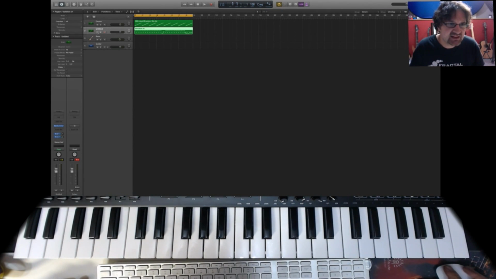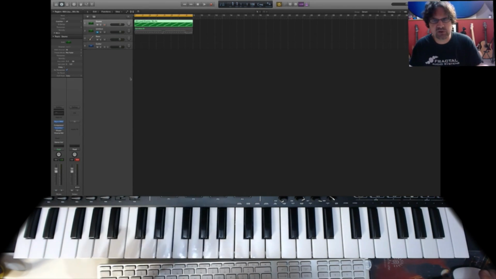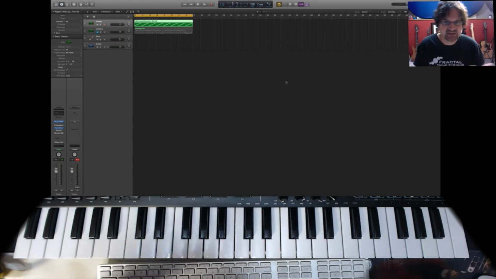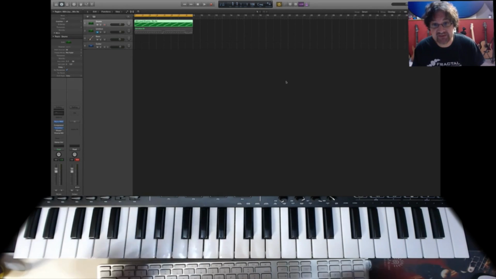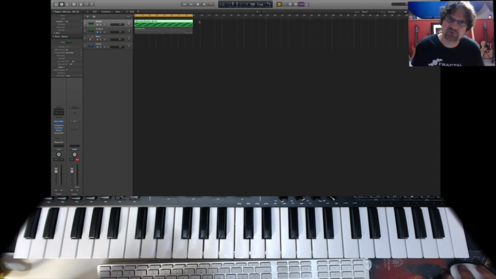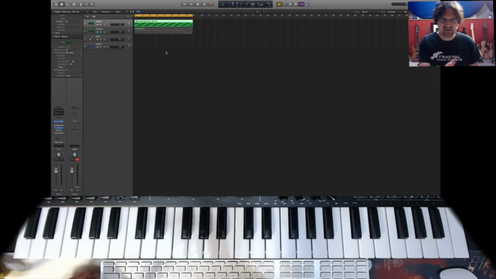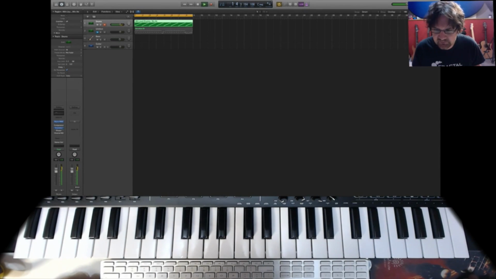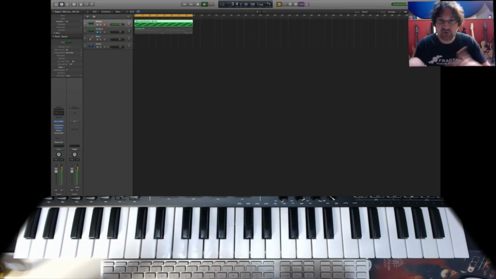And basically what I did, on one track, I'm using a software called Stylus. This is what it looks like. Stylus is an expensive pack, but it was really worth it for me. And basically it's a collection of different grooves, starting grooves. Not necessarily full drums, but grooves. And I decided to go with this one. This is how it sounds. Very inspiring, right? It just loops over and over.